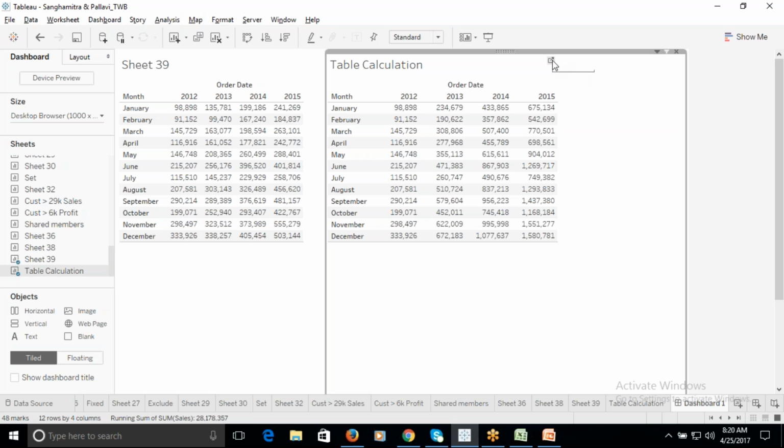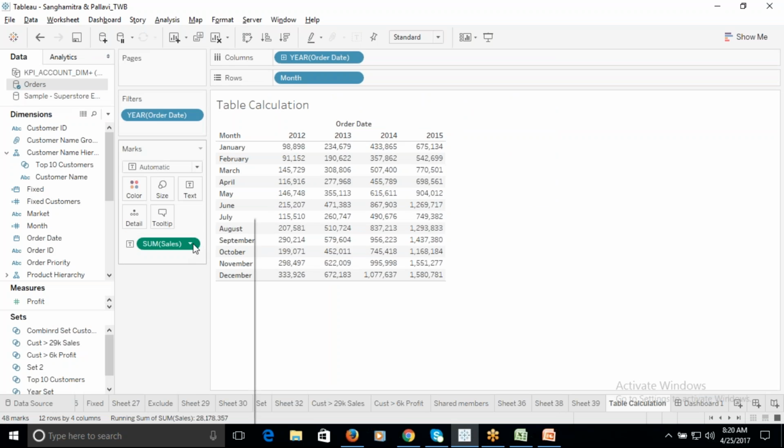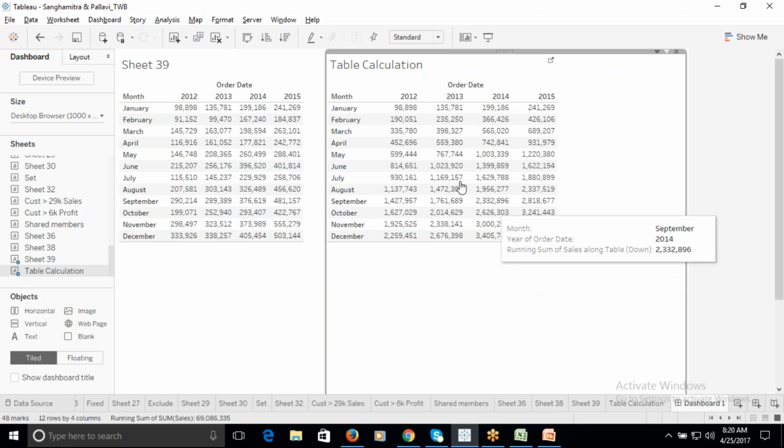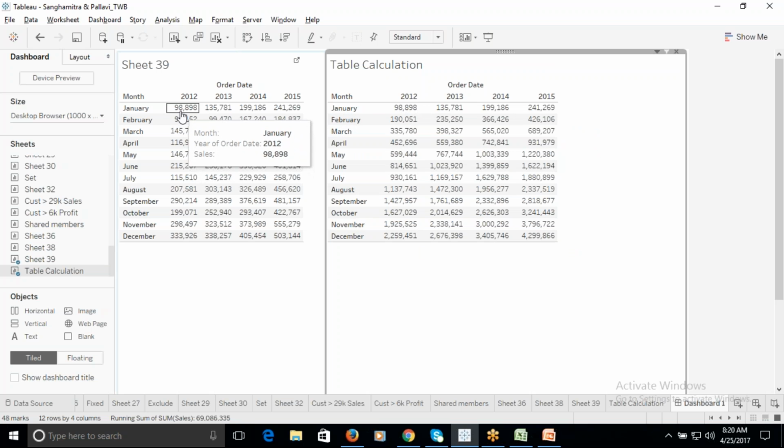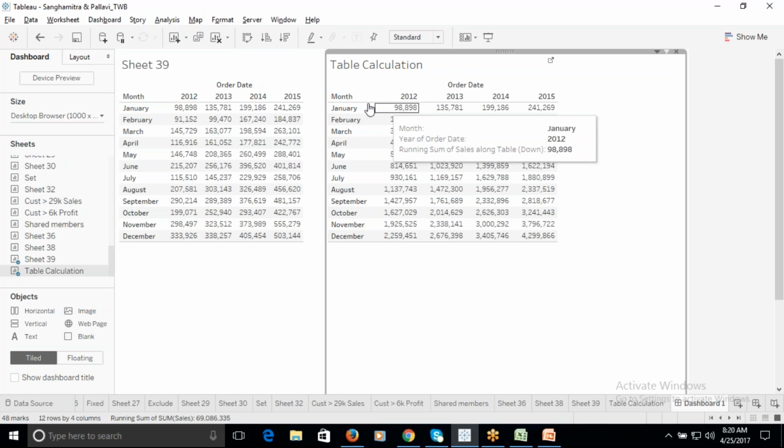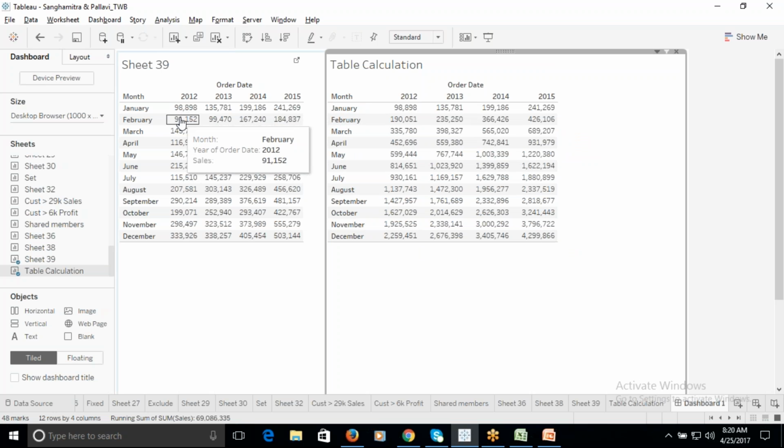Now if we go with table down, then the scenario works like this. For each and every year, we go with different months, January, February, month-wise. For 2012, first what is the value? 98898. The same thing we are displaying. Now it will add with February, 91152.